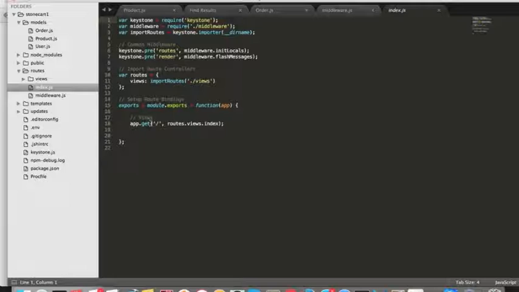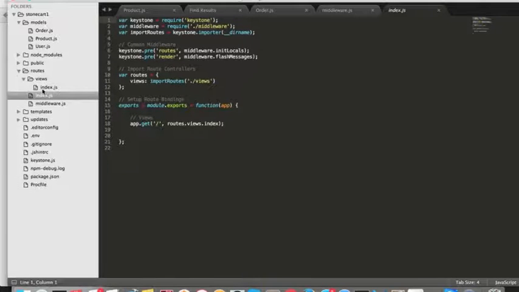Yes, root is routed to routes views index, that is this index. So we also have to add similar things for products and my orders and add similar files in the views folder.